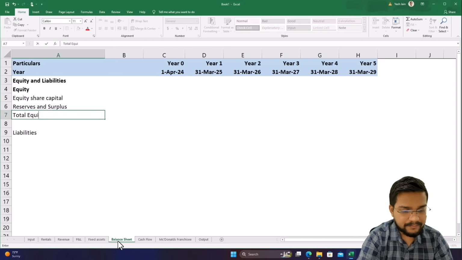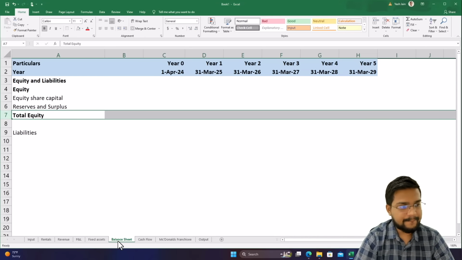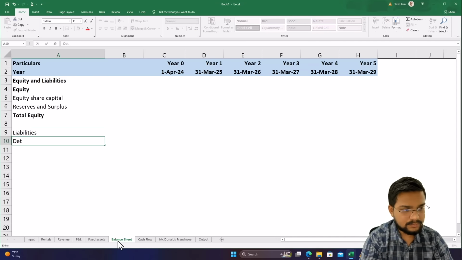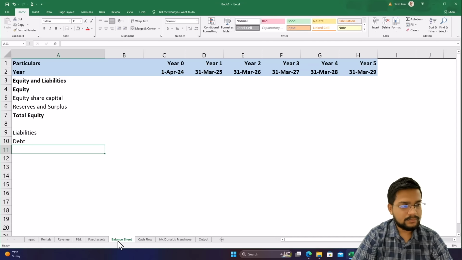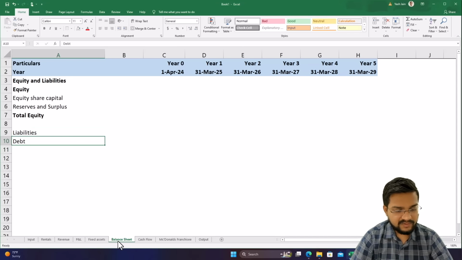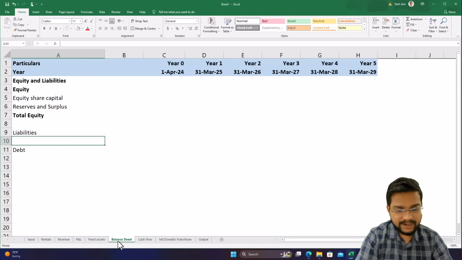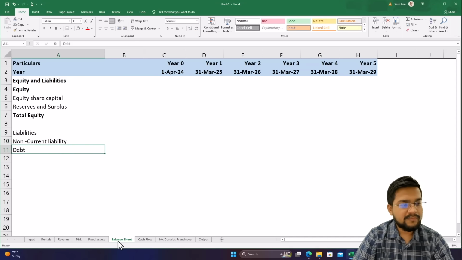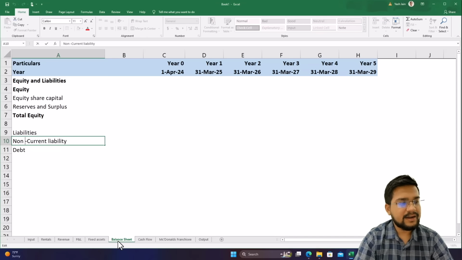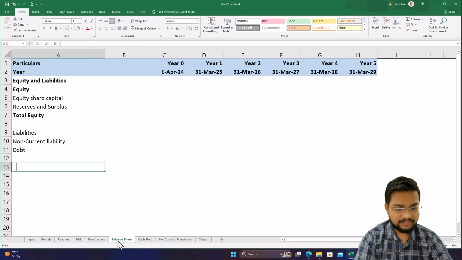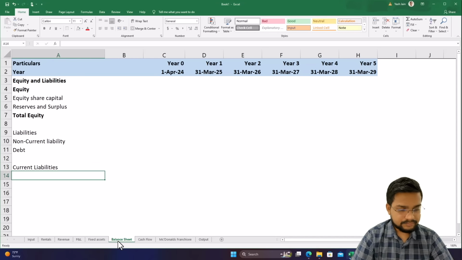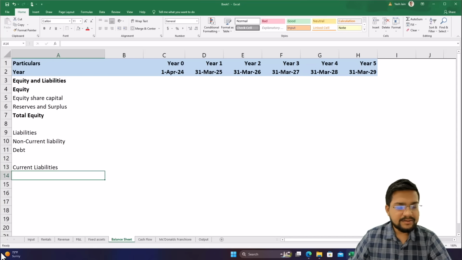Total equity. Then we have liabilities. There is no debt. Within liability also, we have something called non-current liability, within which there is debt. And then we have current liability. There is something given in the case study for this.